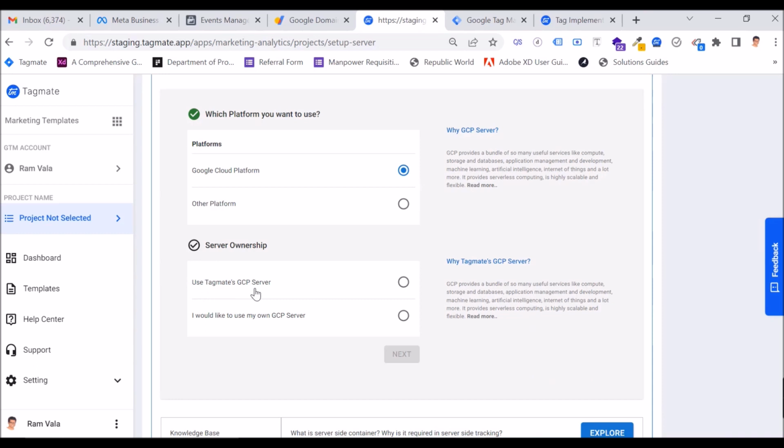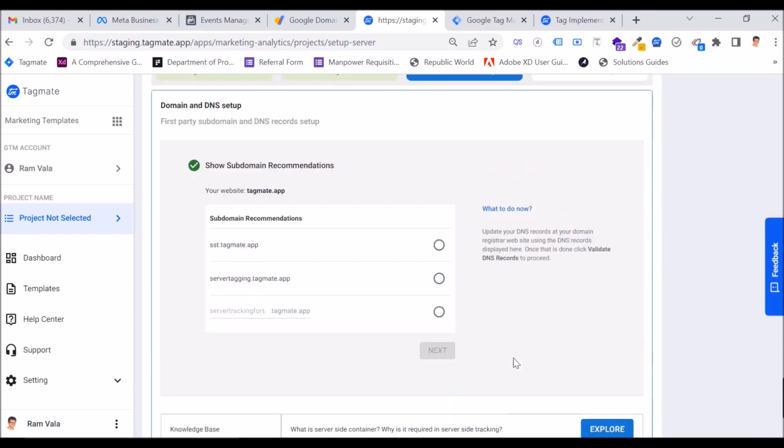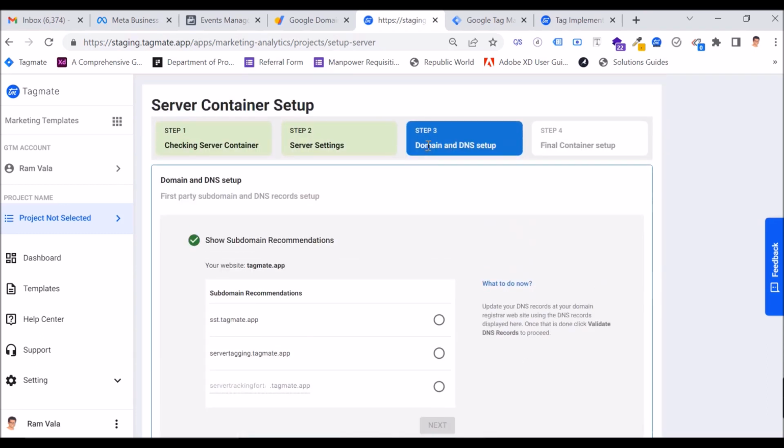Server ownership: either you can choose our GCP server, or you can connect your own GCP server. But of course it has a benefit if you are using the Tagmate server. So I'm selecting our Tagmate server, and I'm arriving at step 3.